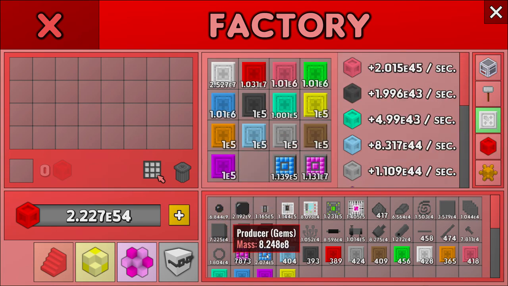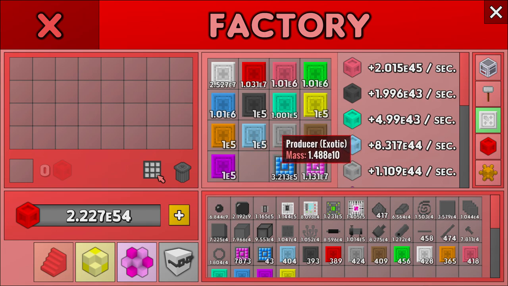I switched to blue gems. So I got, what's that? That would be 10 million e-gem producer. That's enough. Now I need blue gems. I'll explain later why.